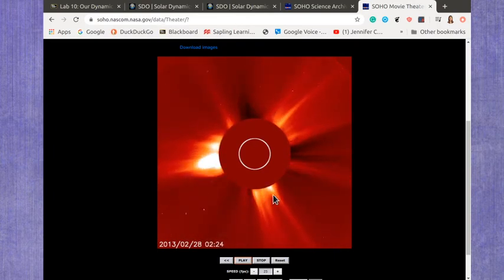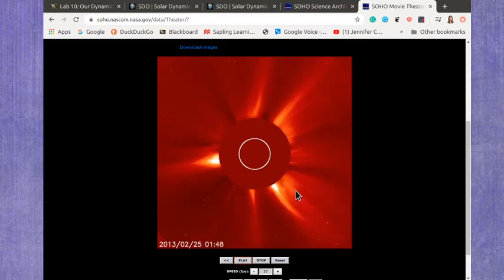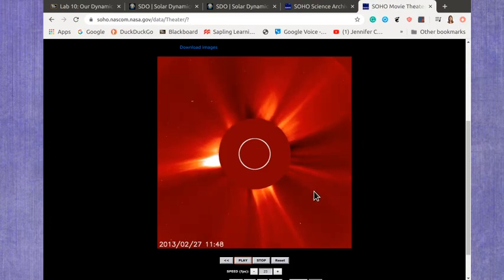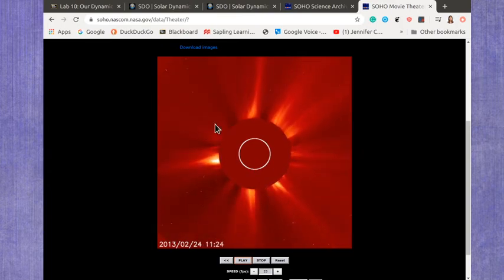Occasionally, you'll have a larger sort of blip or belch, or you could describe it in several different ways, an envelope of gas that gets lifted and thrown off of the sun. Those are our CMEs. There was one that was a little bit of a mild one. There's a little bit more, little bit of one over there, little bit of one over there, and so on as it goes around.